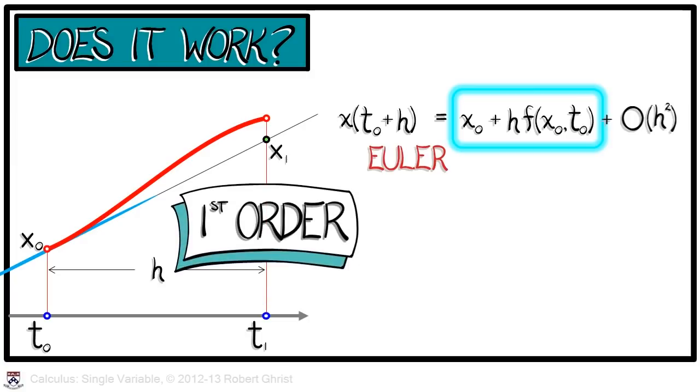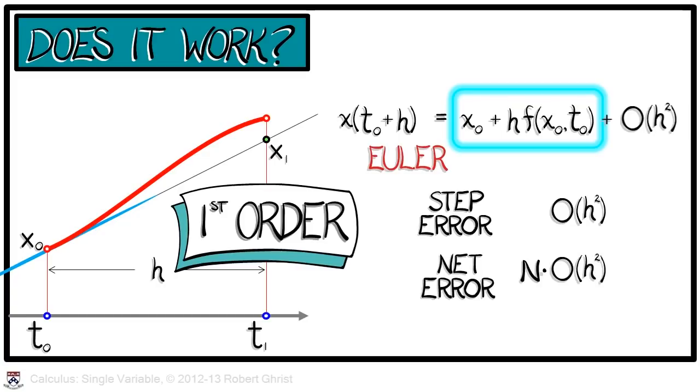And here we see Euler's method hiding inside of the Taylor series. Euler's method is really just Taylor expansion and dropping all of the terms of order 2 and greater. Now, we say because of this that Euler's method is a first-order method and that the error you make at each step is in big O of h squared, where h is our time step, remember. Now, what is the net error when you do capital N such steps? Well, it's capital N times something in big O of h squared. You might think, haha, capital N is a constant, so I can forget about it since we're doing big O.